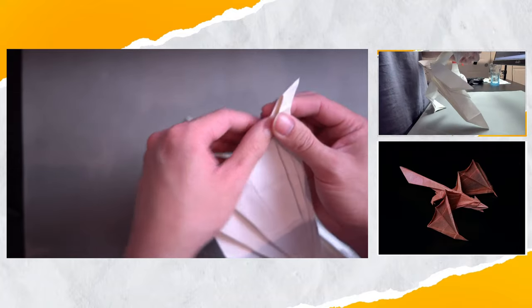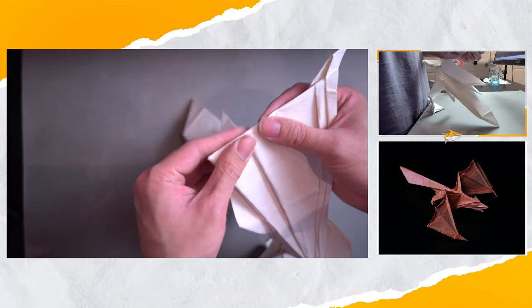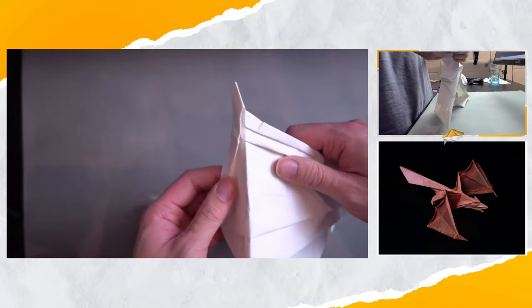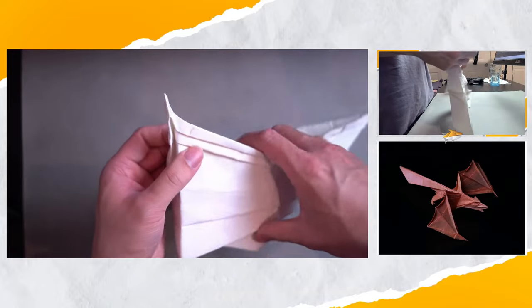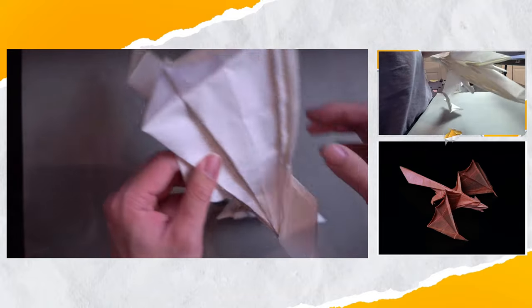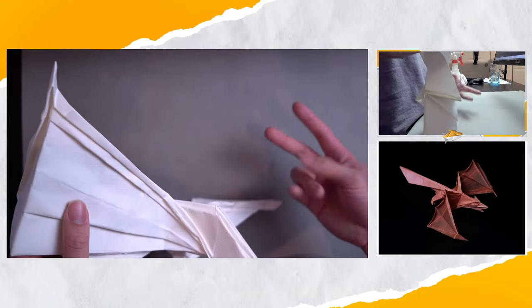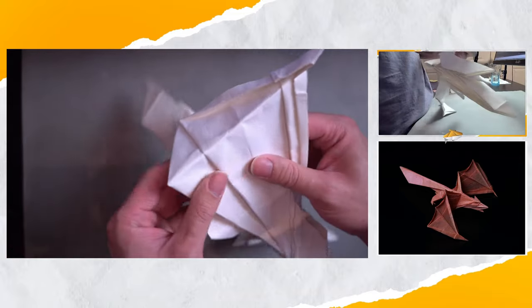The nice thing is, since they're all on the edge for the most part, at least the two-headed one, they're from the edge, because the front legs are in the corner-ish area. They don't change in thickness, so having four heads doesn't make the necks thicker, I think. They're all the same, so it wouldn't be that bad to do four heads compared to two. You just have to do it two more times, but it doesn't make it harder to fold.